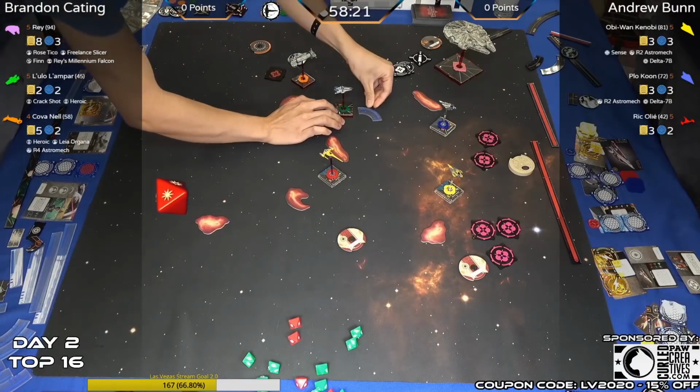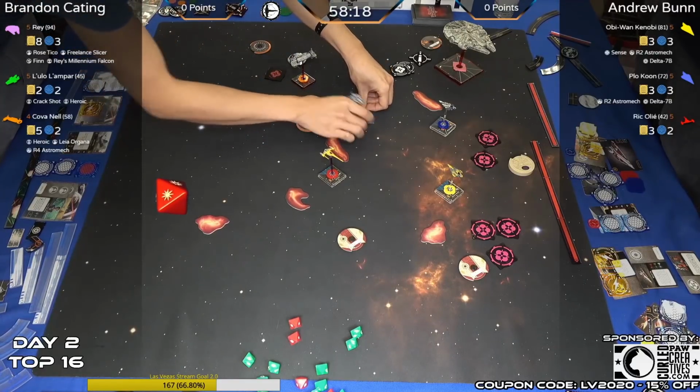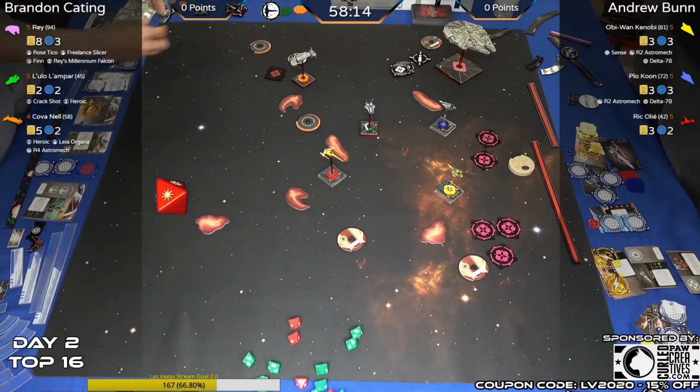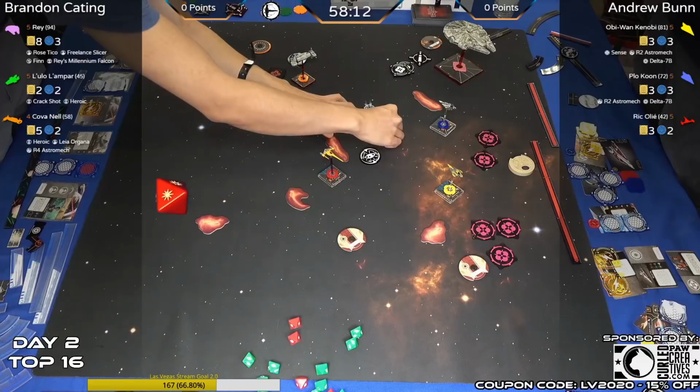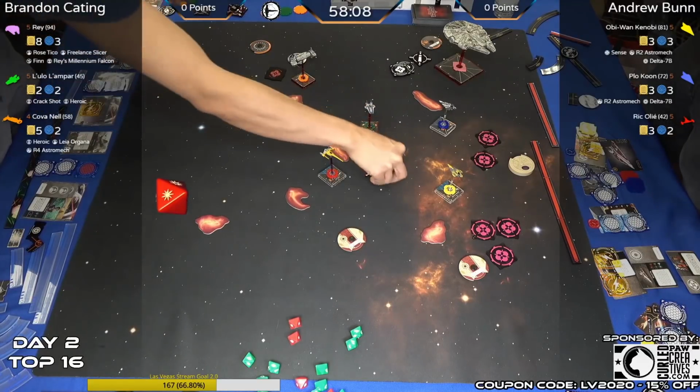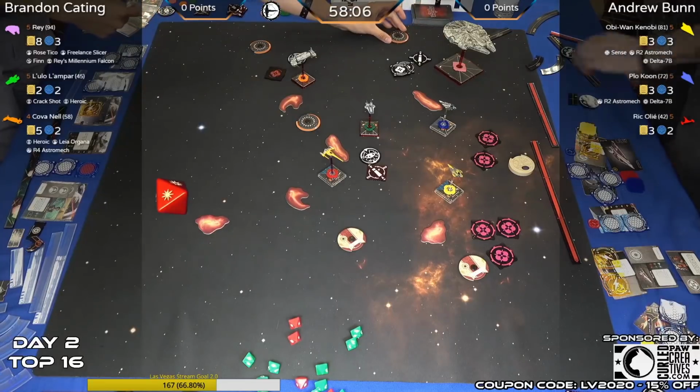Brandon utilizing R4 Astromech on that couch to clear that stress there with the one hard. Rotate there. I think he's anticipating. He's anticipating the pounce.